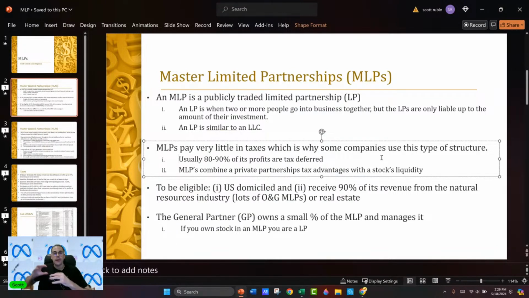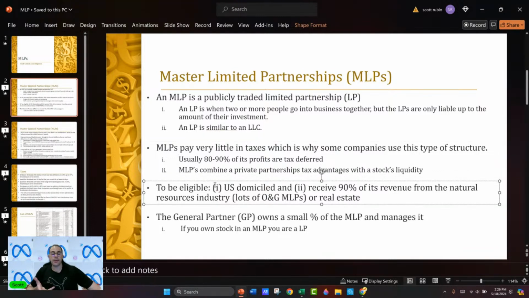If you own equity in a small private business or even a big private company, it's not that easy to sell. Not many people are looking to buy portions of small private businesses because they're hard to value.